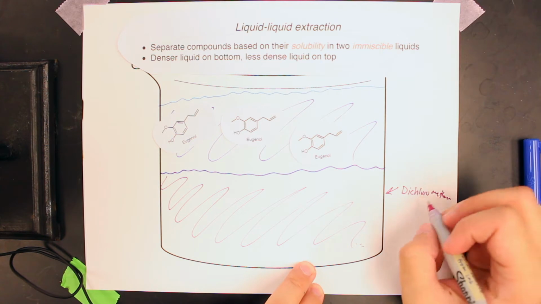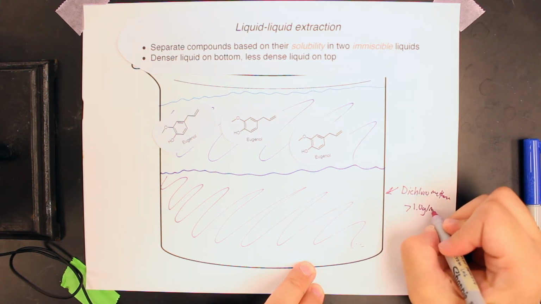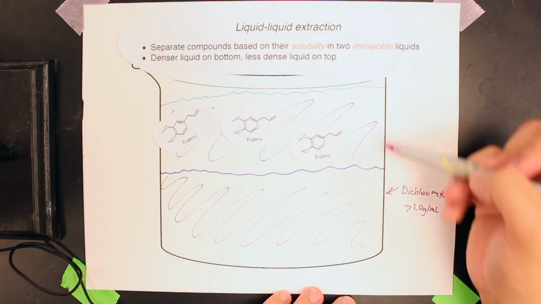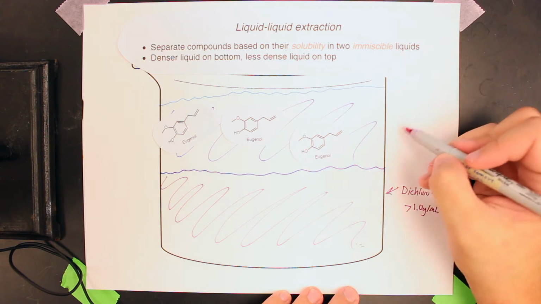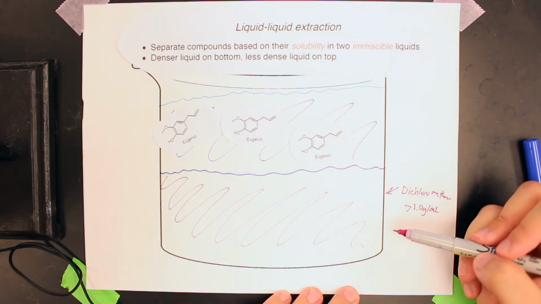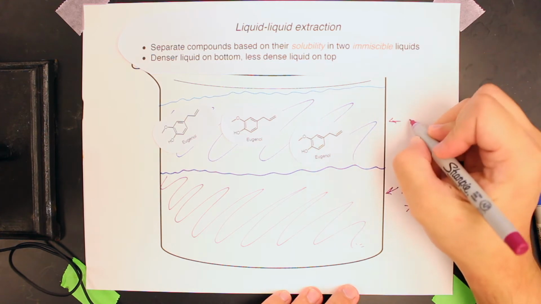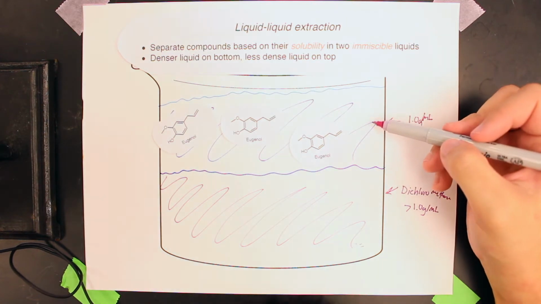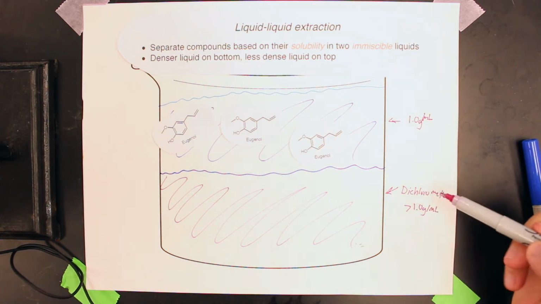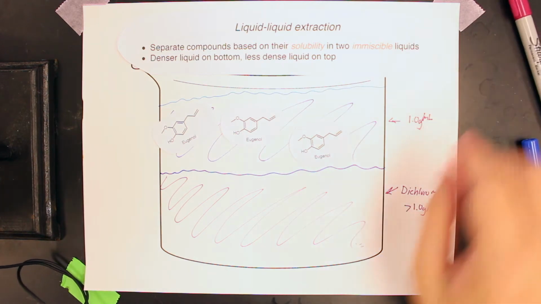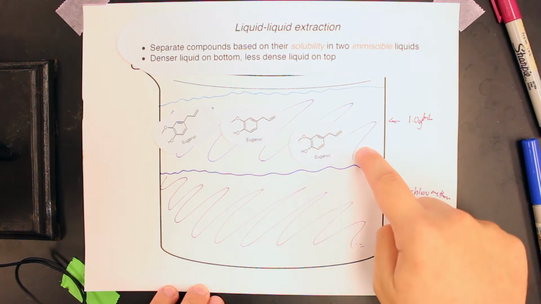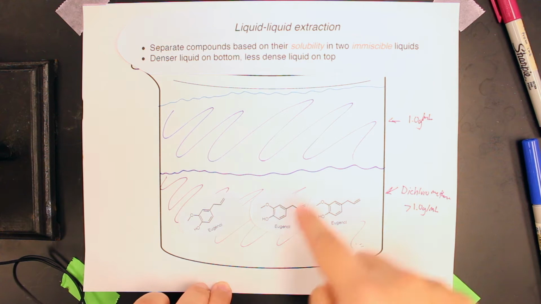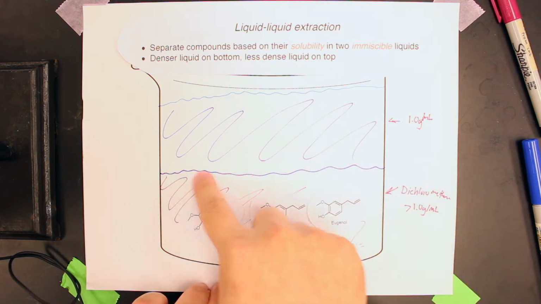Now this substance has a density that is above 1.0 grams per milliliter. And that means that the dichloromethane will be on the bottom, because when you put two immiscible liquids into the same vessel, the less dense liquid will be on the top and the more dense liquid will be on the bottom. So water has a density of about 1.0 grams per milliliter, so it's going to be up in the upper layer, but the dichloromethane will be in the bottom layer. Now when we mix these two liquids together, because the eugenol is more nonpolar, it will migrate from the water into the dichloromethane.